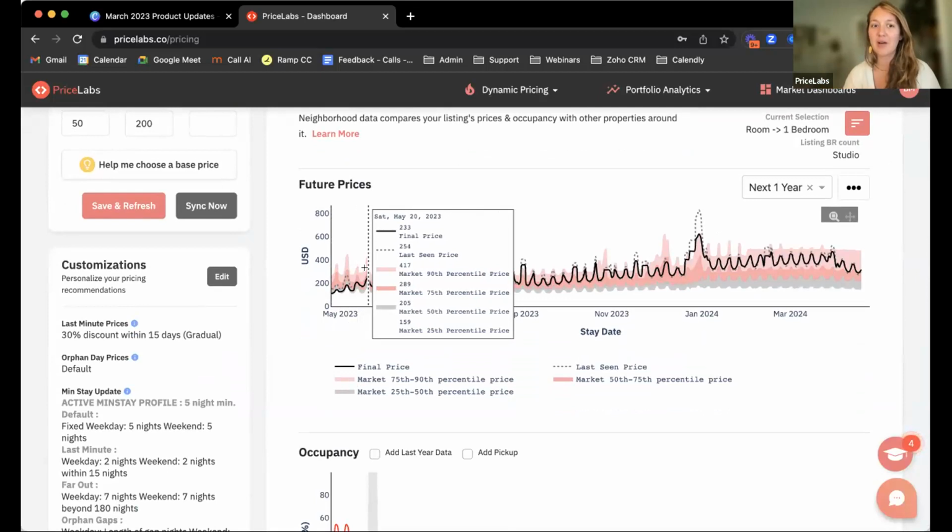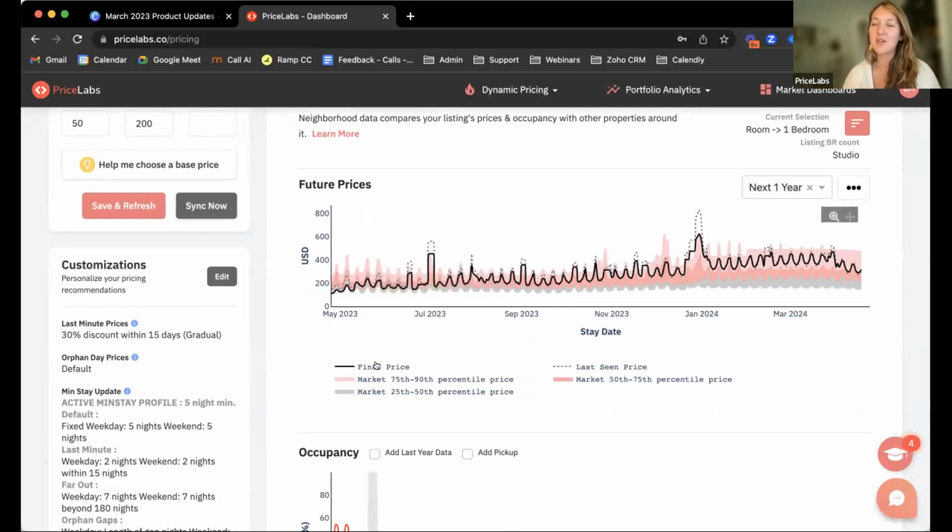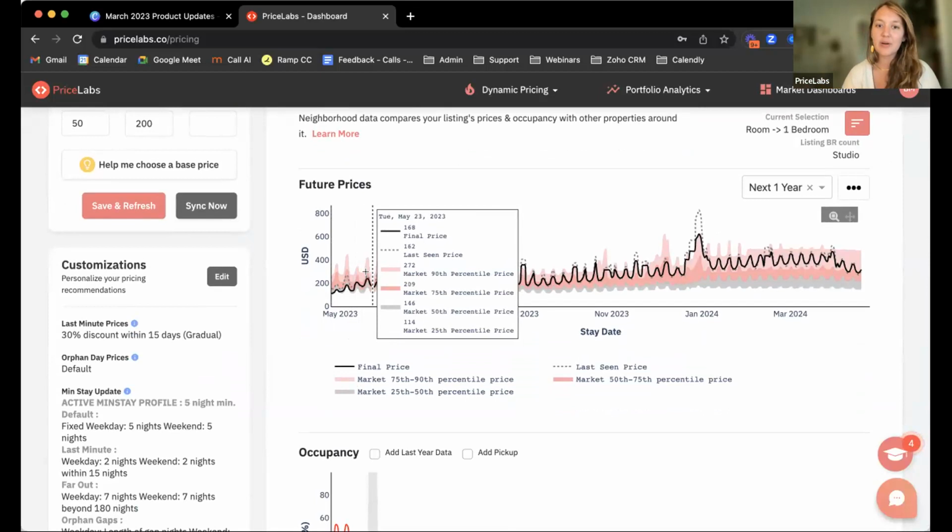So essentially, if I was to click sync now, this is the final, most recent calculation that will be sent to your PMS or connected account. And you can see where your prices sit against the market. So we've got various colors in the background, a light gray, a dark pink, and a lighter pink, representing the span of pricing for each specific day.